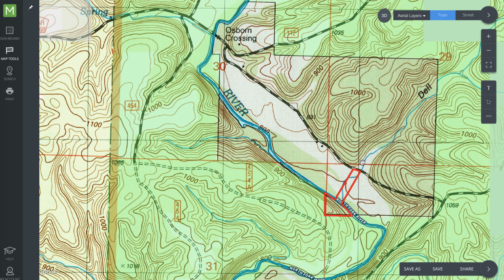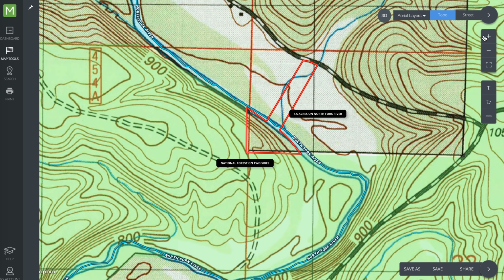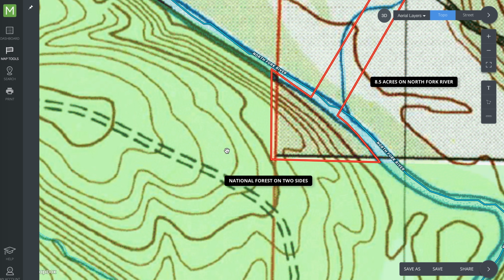Okay, so on this county road, if you are to keep going past the property, you'll go across the big bridge over the North Fork, go about 1/8 of a mile, and then hang a left onto this Forest Service road. You'll follow that back, and then there's a spur road that comes off that to the east. It's actually called 454A. Goes back to the east, and these topo maps were done probably in the 50s, and it shows that the road comes within a few hundred feet of the property. In reality, the existing road or trail crosses right over this southwestern tip of the property.